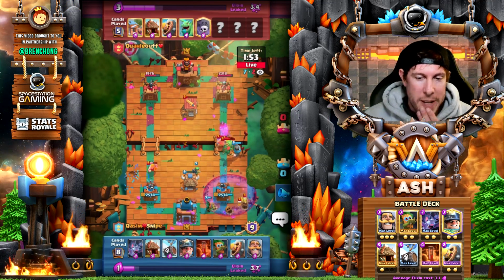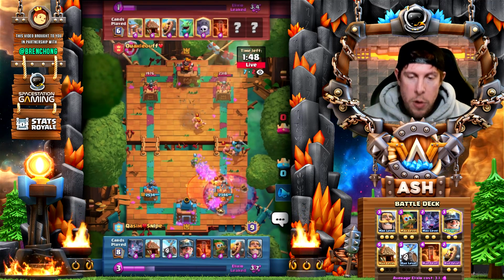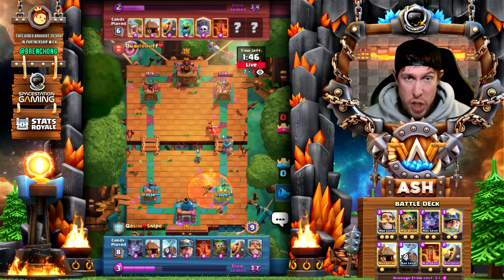Now Dark Goblin setting up against Graveyard. Dark Goblin does so well against Graveyard, similar to Magic Archer because of his range, you know?